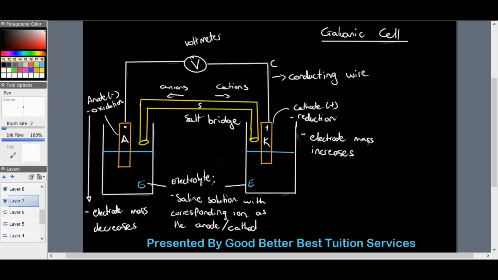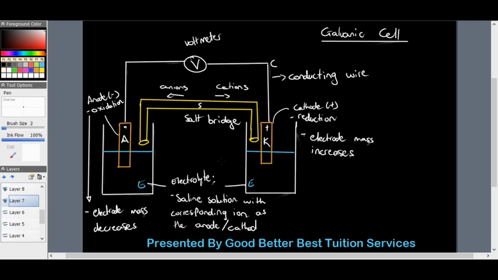Now what is the function of a salt bridge? One, it does separate the electrolytes, and the most important part is that the salt bridge completes the circuit. If you don't have a salt bridge in your galvanic cell, your circuit is incomplete, because anions and cations don't have a path to pass through in order to restore neutrality. That's why the salt bridge is a very important component of the galvanic cell. In fact, it is one of the most important characteristics. How we can identify a galvanic cell, as opposed to an electrolytic cell, is if we see the presence of a salt bridge, then we know we are looking at a galvanic cell.